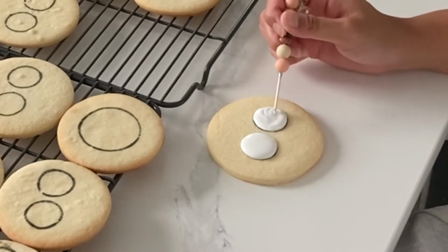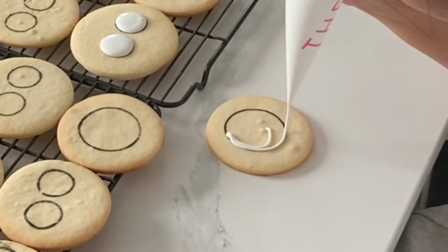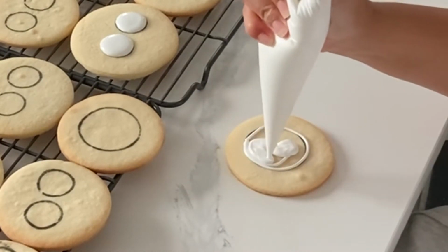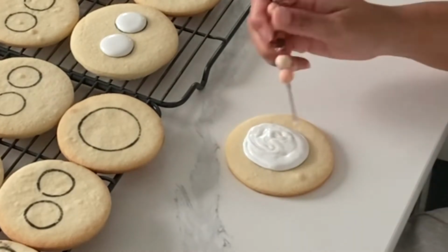What I mean by that is, see here how I'm using my cookie scribe to kind of get out those bubbles, but after a little while, it just kind of settles into itself. I don't even really need to use the cookie scribe, but for some parts where I maybe put too much, I like to spread things out just a little bit.